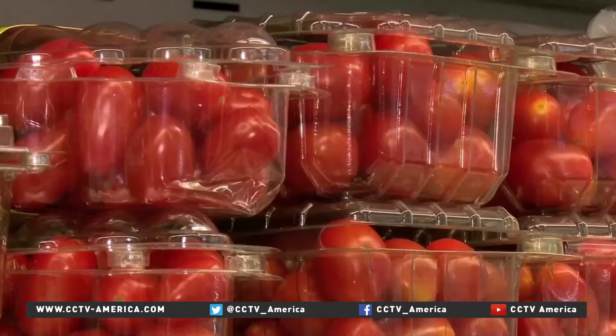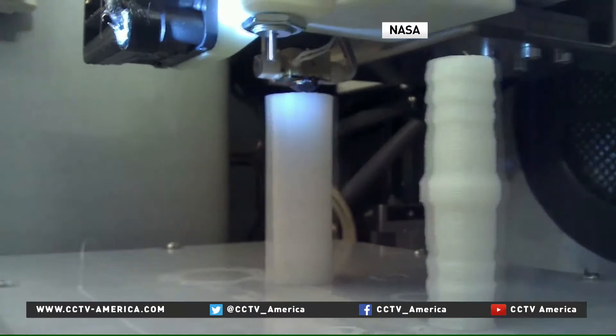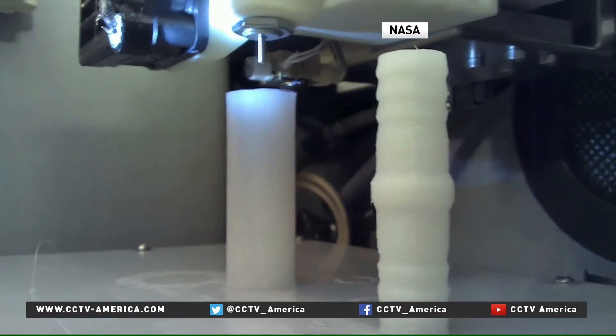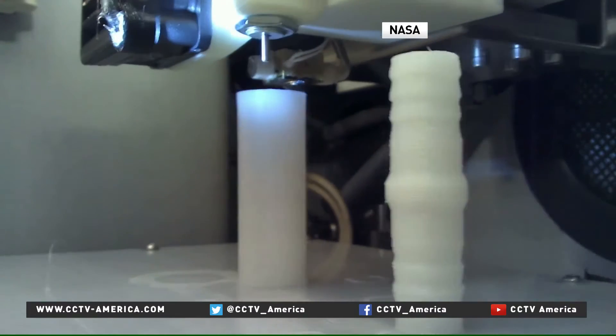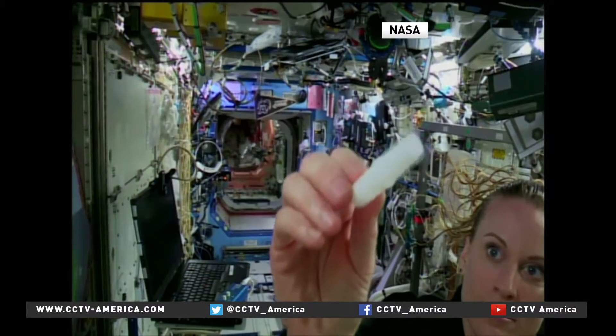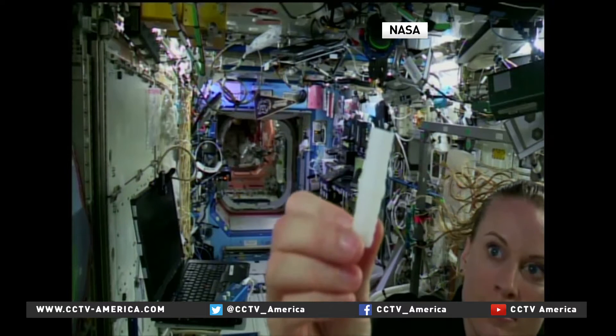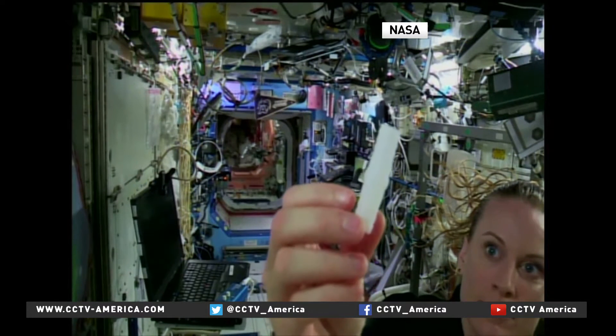This green plastic, as it's been branded, made by Brazilian petrochemical giant Braskem, was picked by the U.S. space agency NASA and U.S. startup company Made in Space to be used in their zero-gravity 3D printer on board the International Space Station. In their first use of the technology, astronauts made the connecting pipe for an irrigation system.